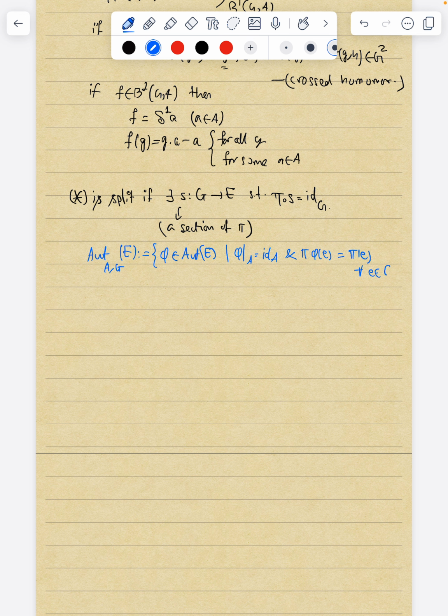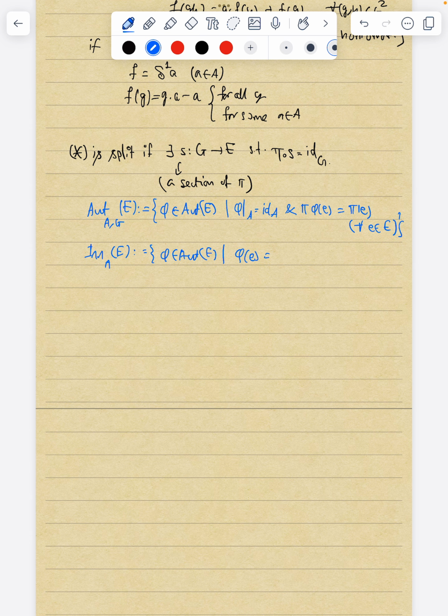This should hold for every element. And for inner automorphisms, you take automorphisms of E of this form: phi of e is a e a inverse for some a. So these are inner automorphisms, but you are conjugating via some element of A.